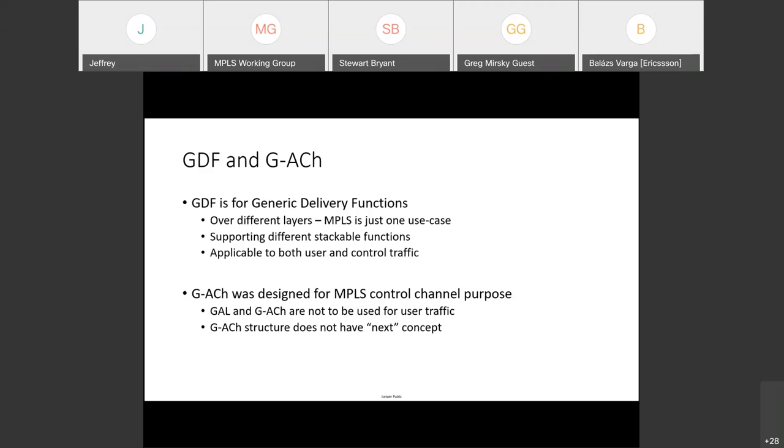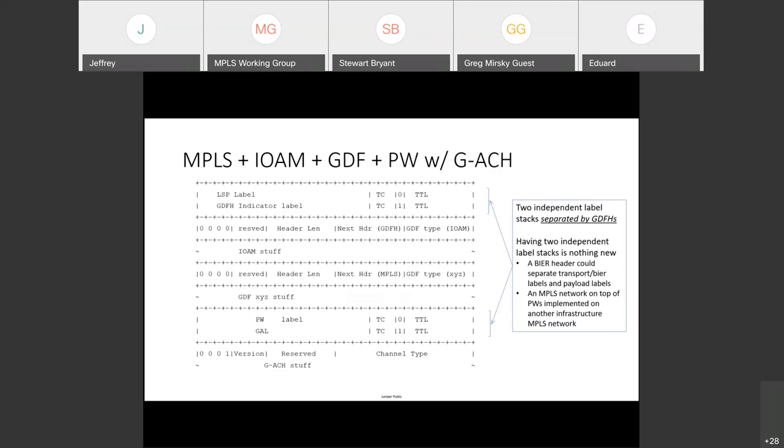Could I have a question about this particular draft? What would be in the last one, next header? Probably it would be an IPv6, IPv4 indication, something like this, right? It could be that, or you could just say that it has a value that does not tell the real payload type. It does not matter. Because it could also be a pseudowire, couldn't it, in that stack that he showed? Yes, it could be another label stack. Yeah, is it here? You can't see it, of course. Probably not here, probably the previous slide. But that one there has got two stacks, right?